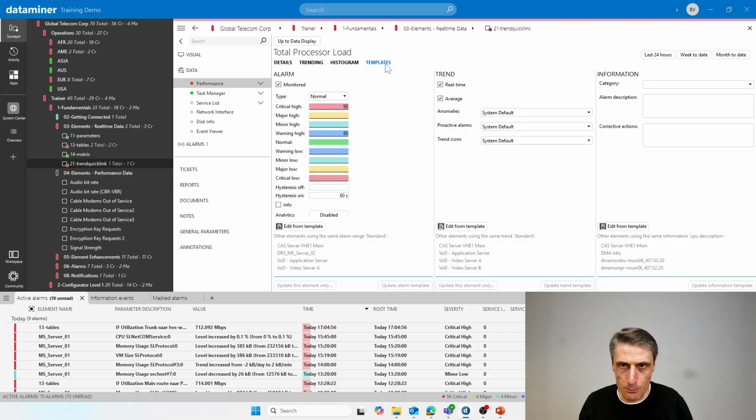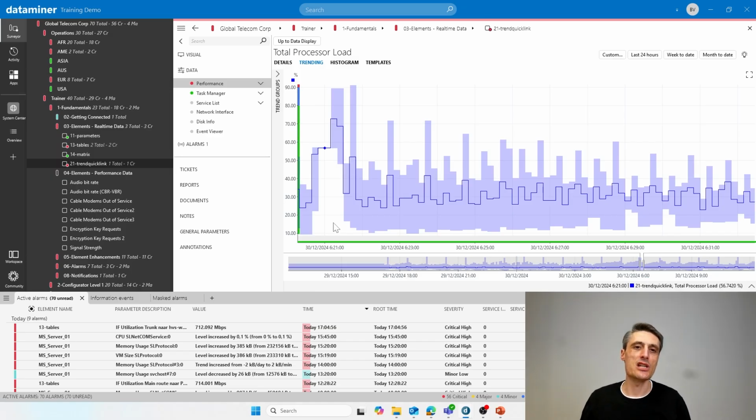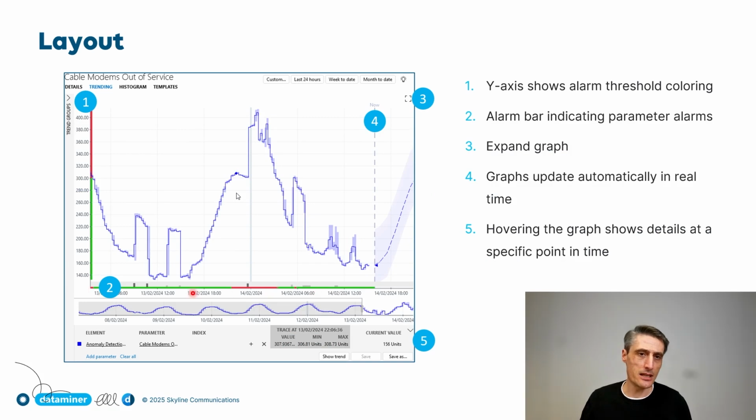Quick peek. It's a little bit more configurator, but in the alarm templates, we can see a hysteresis of 60 seconds. So indeed, it waits 60 seconds before it generates the alarm. That's why a small peak of a couple of seconds was allowed, and it never generated an alarm. So it remained green on the alarm bar at the x-axis. The x-axis is showing that alarm bar with the actual alarms. The y-axis is showing the alarm thresholds as they are configured in your alarm templates.